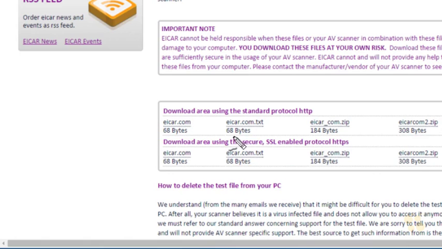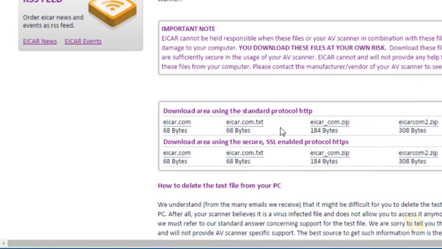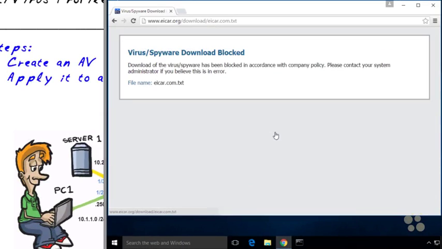So let's go ahead and try a couple of these, just to verify that the Palo Alto can identify and stop that from being downloaded. So from Bob's computer, let's go ahead and click on the .txt option. And we have a message coming back from the Palo Alto firewall saying, whoop, I noticed that you're trying to download this. It's not in accordance with company policy. And here's the file name that you were trying to download. So we'll go ahead and click on back to go back to the previous page.